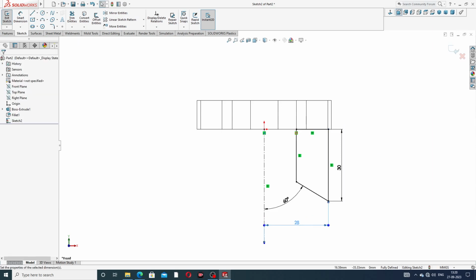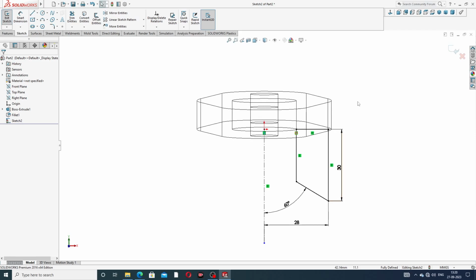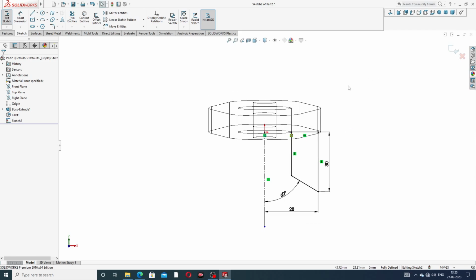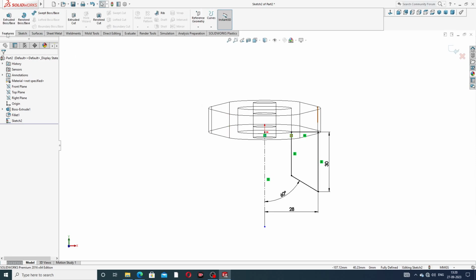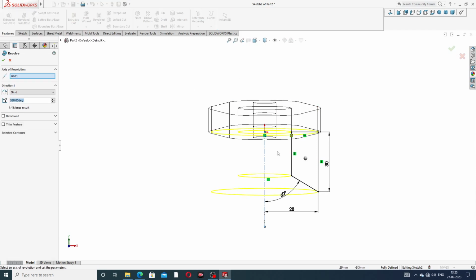Okay, all is perfect and correct. All is black color, which means it is fully defined. Going to Revolve Boss Base, the preview is showing here.